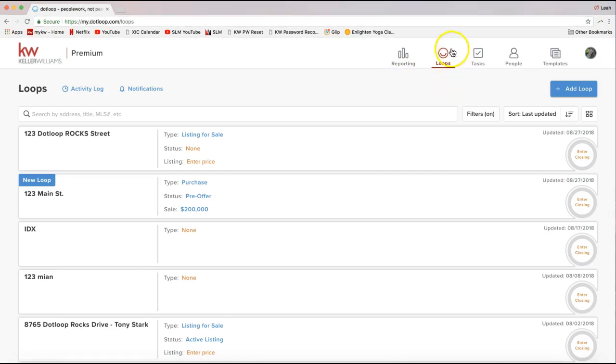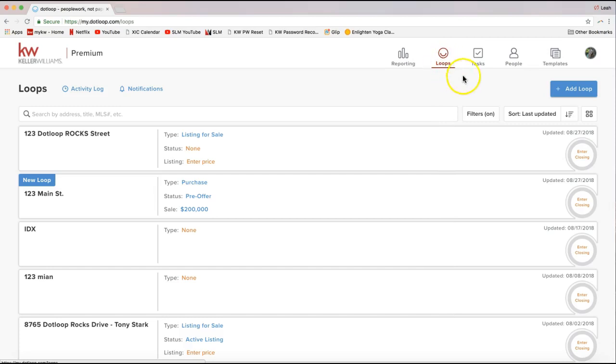Moving to the right, and you can see which one is selected now, which is pretty cool. And that'll be your loops icon. So that's the one we're currently clicked on. Looks like a smiley face with no eyes, which I think is kind of funny. All right, and that'll always take you back to your Dotloop homepage view. So if you're ever lost in the system or just need to get back home, this is your best friend right here.